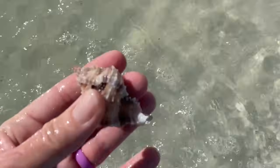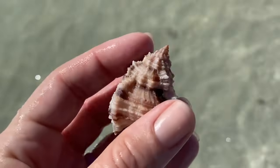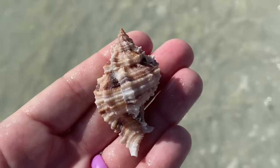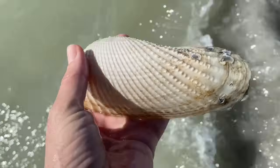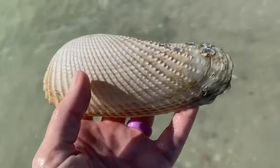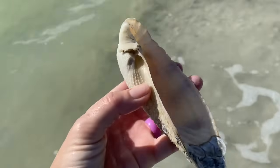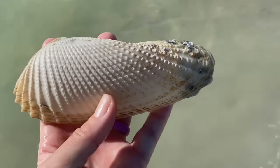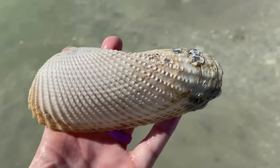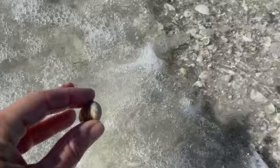And, oh, now this apple murex was pretty spectacular. I mean, look at the spike. Oh, on top, it's so pointy and just very angular. That was a really nice example of an apple murex. This is a very large example of our third angel wing. It's really big. Now that stuff at the end, I typically just call it beach stuff. It's deposited there by other marine animals, and typically a soak in 100% bleach will loosen that stuff off. So that is an angel wing.